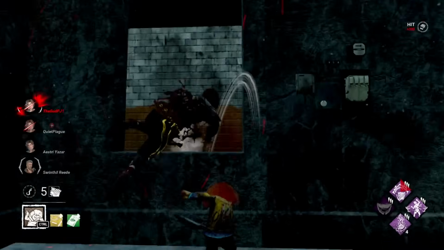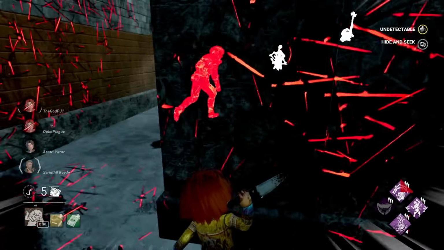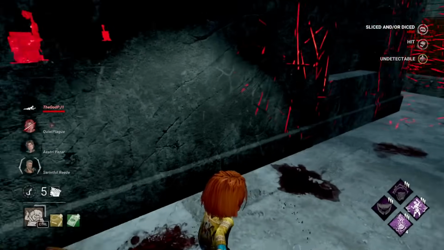Interesting that they just dropped down without throwing that. I'll just get the hit though. And here I'm literally just gonna pop this and dash. And dead. And because we can see the aura especially, right?